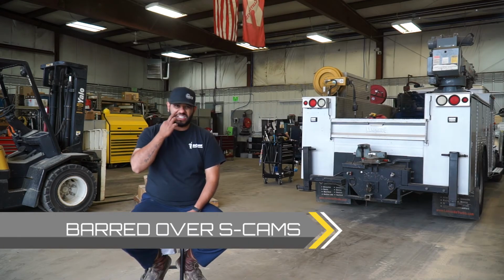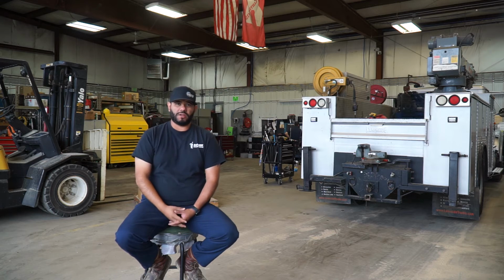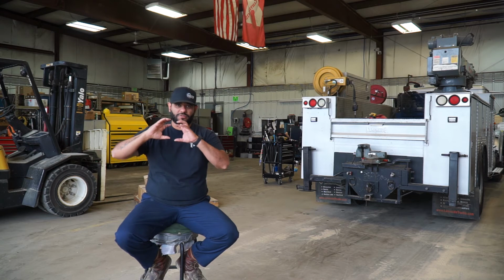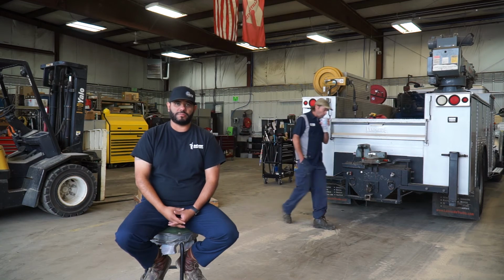Also, the fourth thing is to check your S-cams to make sure they are working properly. Make sure that the rollers of the shoes are working as they should be. Keep that in mind. So if you get a flashlight, go in there real quick to make sure that the S-cams themselves are rolling over the rollers. If they rolled over, then we got a serious problem. That's a repair shop decision.